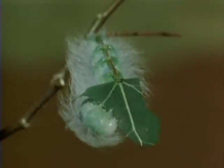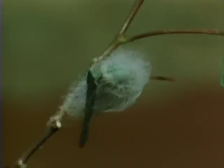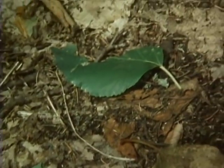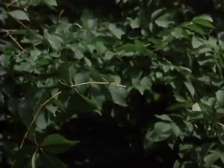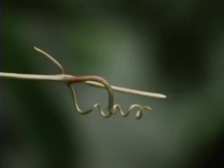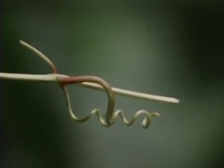When the leaf is too small to hide behind, it covers its tracks completely, clipping off the leaf and dropping the evidence to the forest floor, like those clipped by many others. It's a sign that there are caterpillars up there trying to cover their tracks. Many of these leaf clippers belong to a special group that feed by night, get rid of the evidence, then pose in plain view all day.